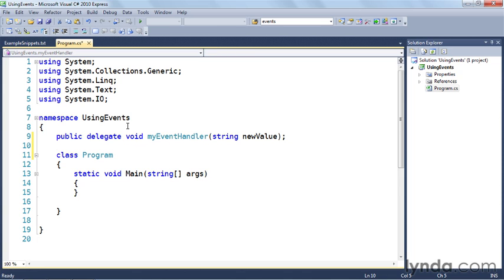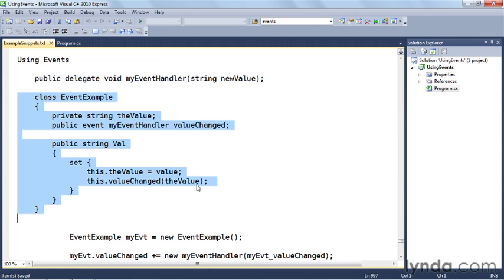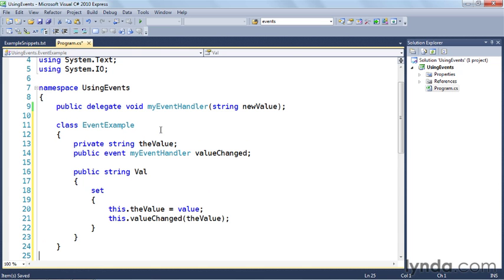And this basically tells the C# compiler, hey, there's going to be this thing called a delegate, which is an event handler, and it takes a string argument, and I'll supply that later, don't you worry about it, but it's going to be coming along. Okay, now let's go ahead and declare a class, and this is an example class that's just going to raise an event that other people can listen to, and I'll put that class declaration up here above my program.